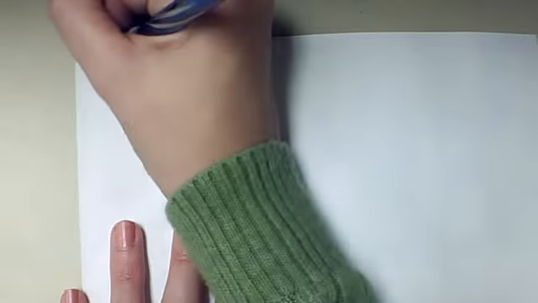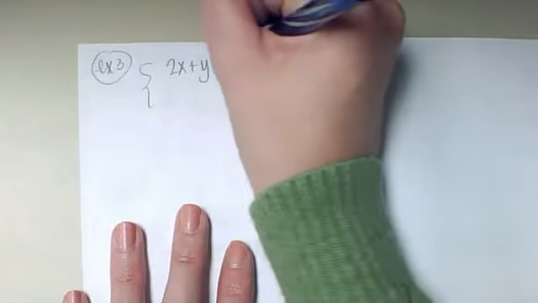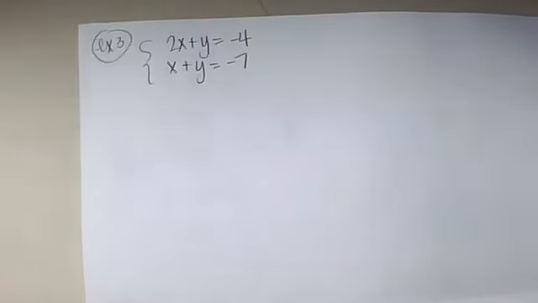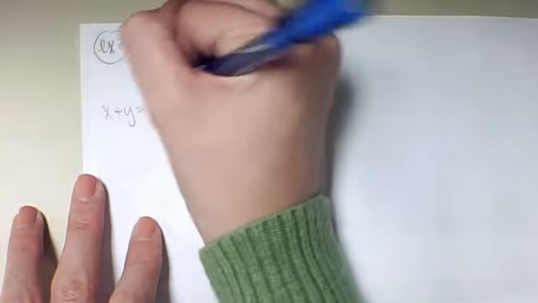We have two a little bit more complicated examples to look at. The next one, example number 3, is 2x plus y equals negative 4, and x plus y equals negative 7. Now, in this example in class, I tried to emphasize with you that there are several ways to solve this correctly, several choices that you could make, and it doesn't really matter which one you choose, you just need to pick one and go with it. In this one, there are no variables that are all by themselves. So, which equation looks easier? Well, to me, the second one does. x plus y equals negative 7.